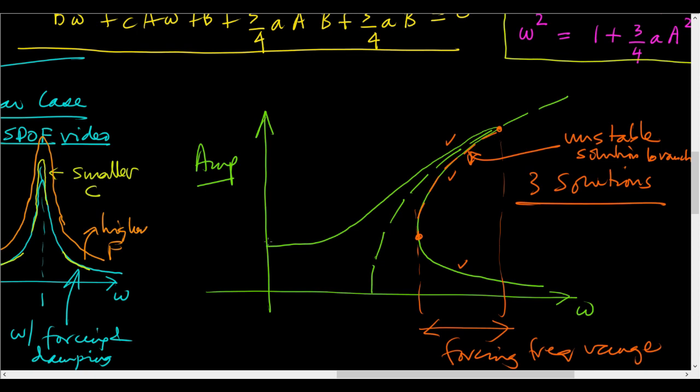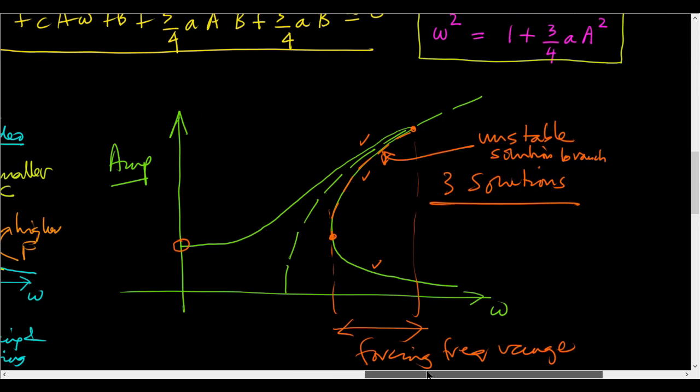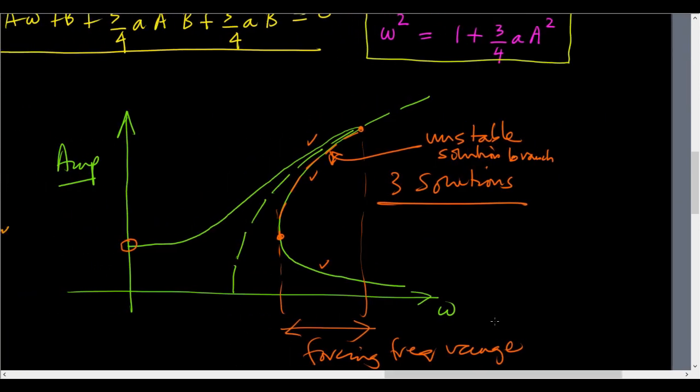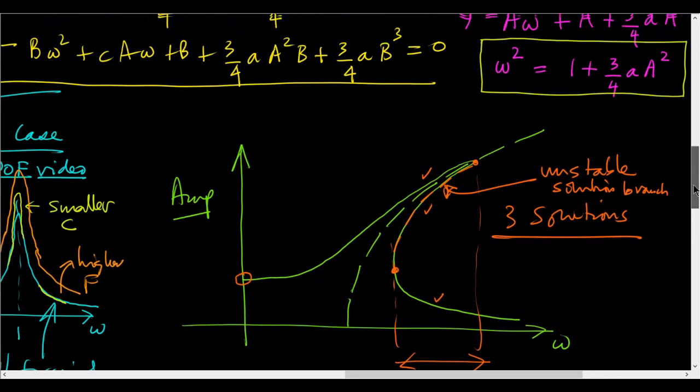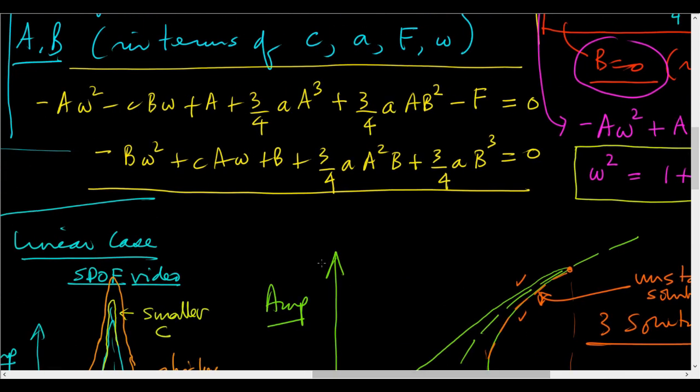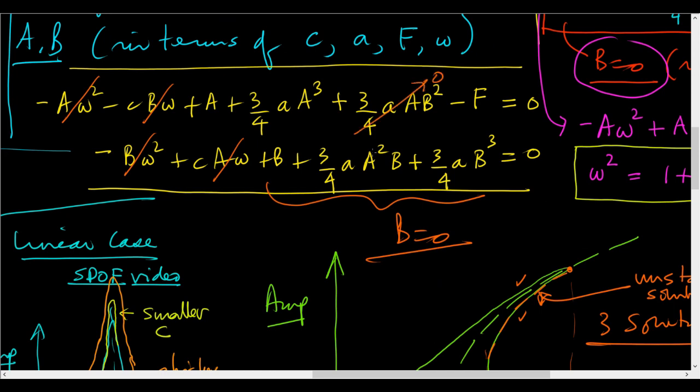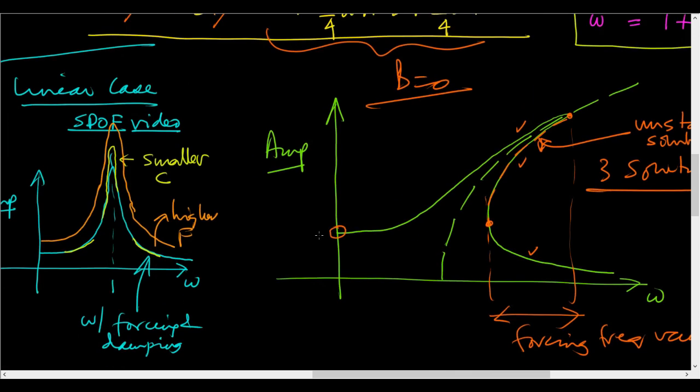What happens here? How much is this value? That is relatively easy because omega is 0. So if we go back to these equations and we say omega is 0, that means this is 0, this is 0, this is 0, this is 0. And then once again over here we will be able to say B is equal to 0, so we come back here, that's 0, and this is basically the response of the stiffness to the force. So it is a pseudostatic response, and you have to solve a cubic equation, but when you solve that cubic equation you can find this value. This is the static response.